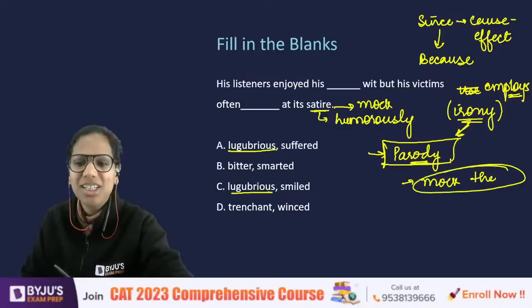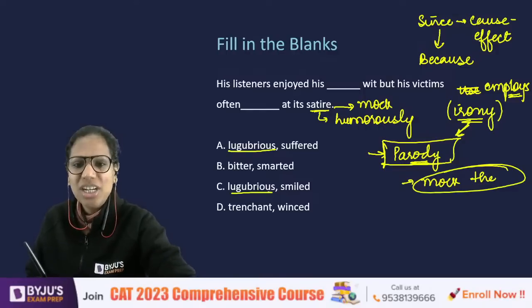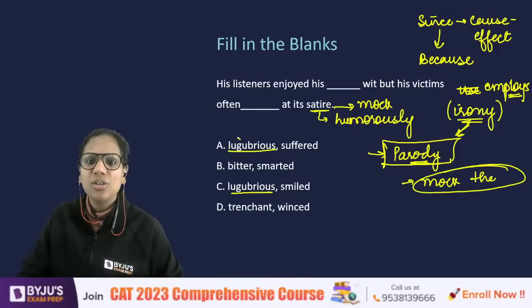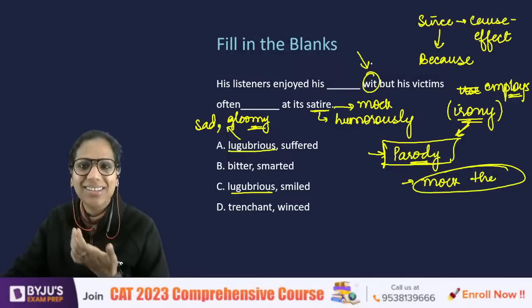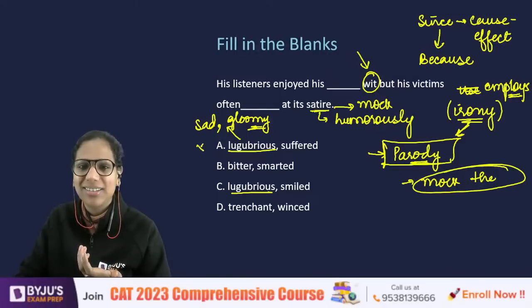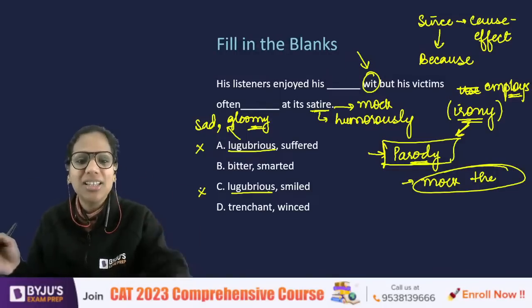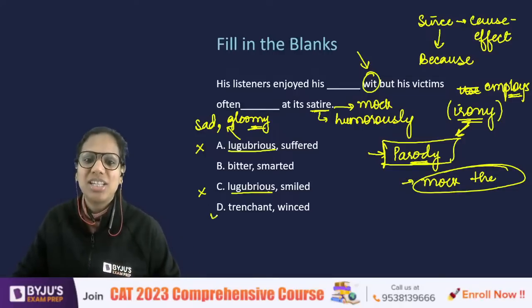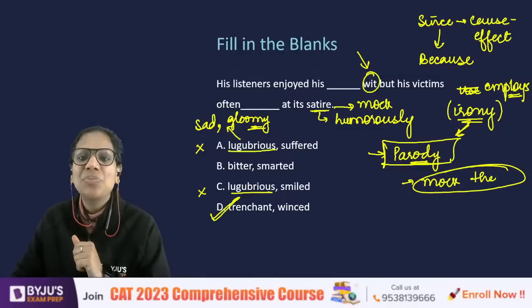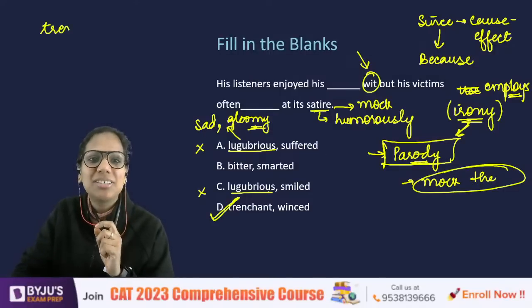Lugubrious is a difficult word here. Yes, some of you must have felt that. A lot of you have said A for this question. However, lugubrious means sad. It means gloomy. So, was his wit sad? Was his sense of humor sad? So why would people enjoy it then? A and C should have been eliminated. The competition was between B and D. Gotham says D, Jonty also says D. So, good. Those who say D, D is the answer here. Right? Trenchant. What does trenchant mean?